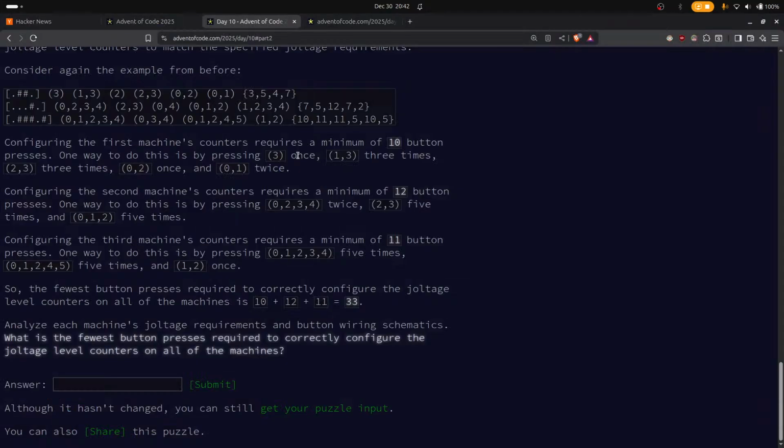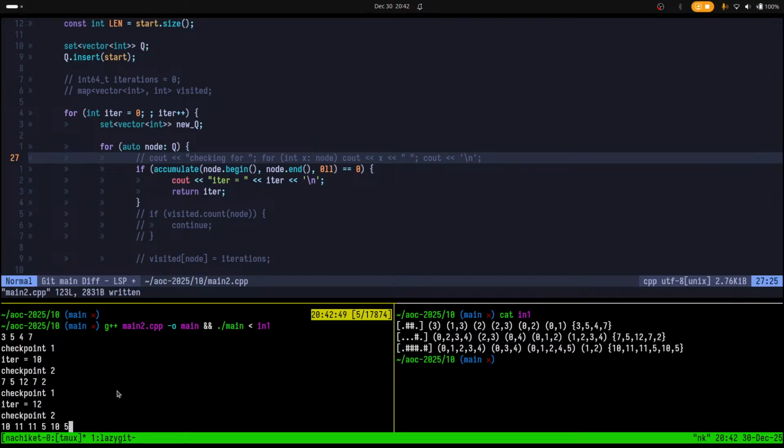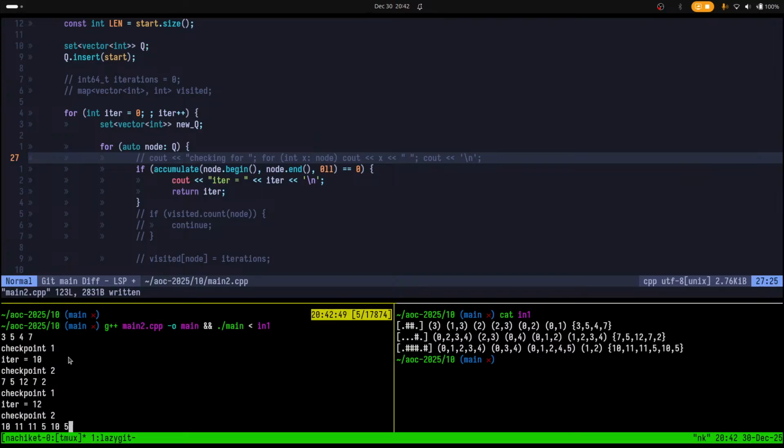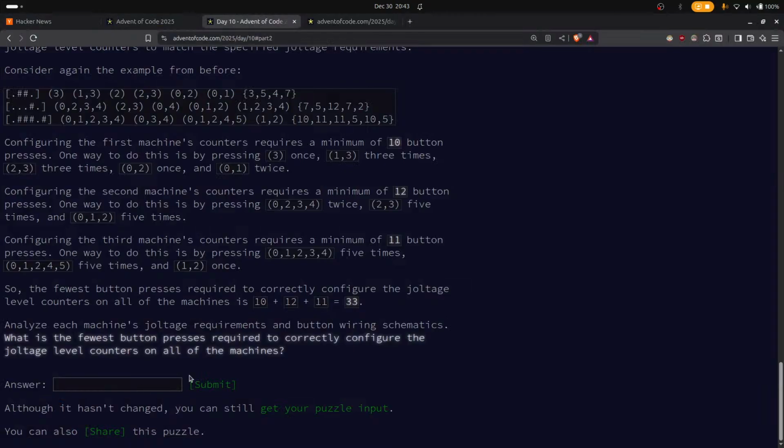Let me just verify the individual answers as 10, 12, 11. Yeah, iter 10, 12, and 11. Most probably this will not work on the larger input, but let's try it.